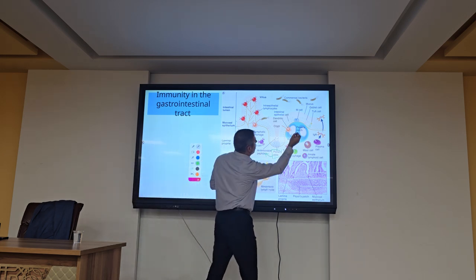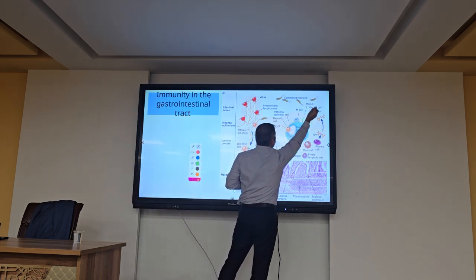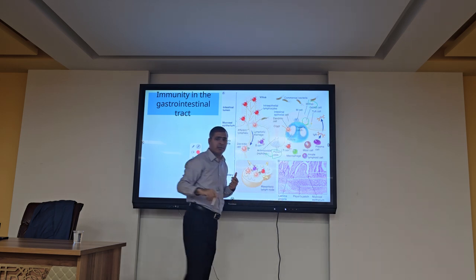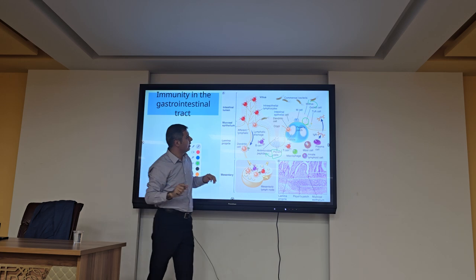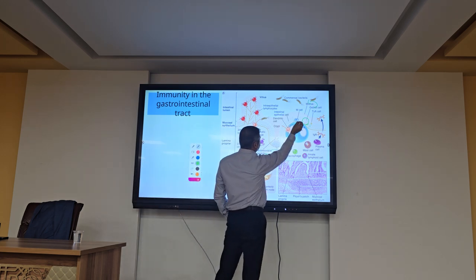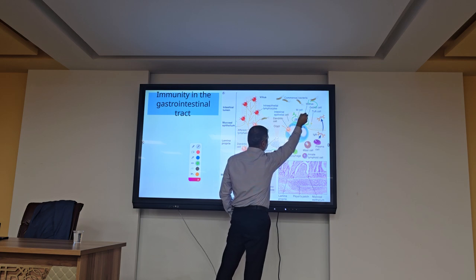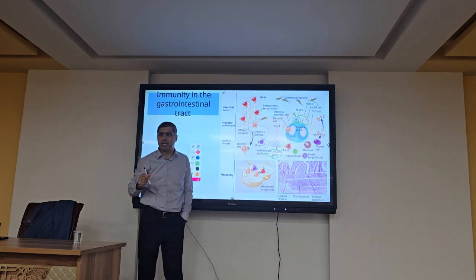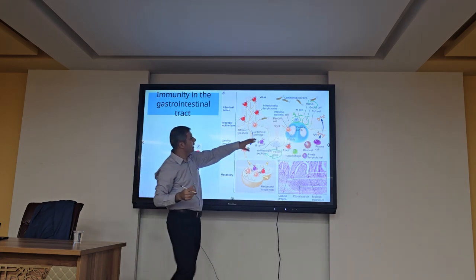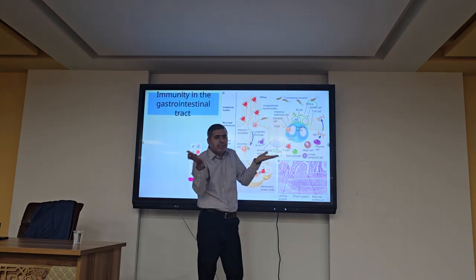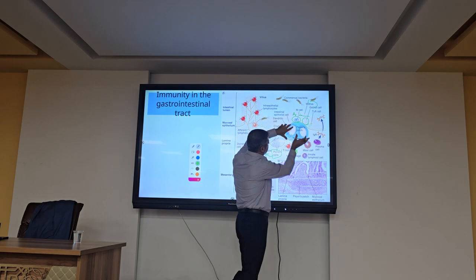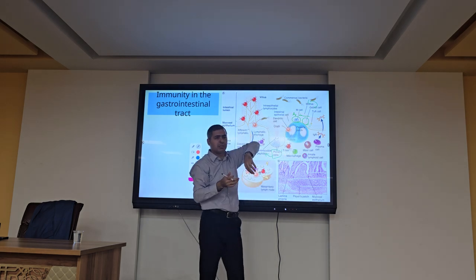You can see goblet cells that produce mucus, and we have a lining of mucus on the epithelial cells. Besides, we have M cells whose role is antigen sampling. As I said in the previous slide, antigen sampling. M cells are located above a structure underneath the epithelial cells. This structure is called Peyer's patch.